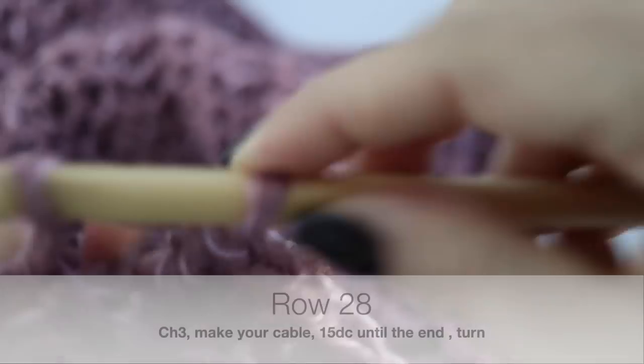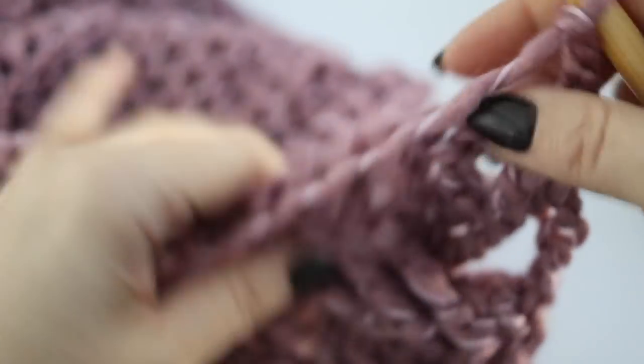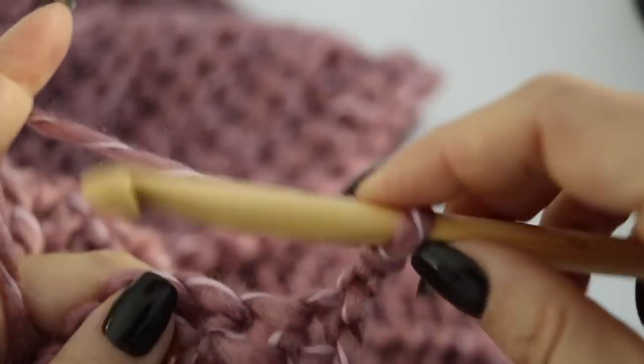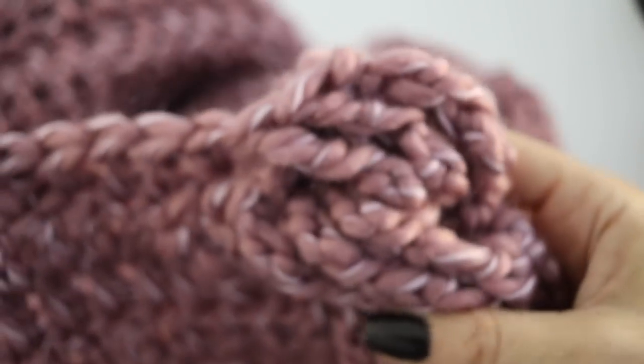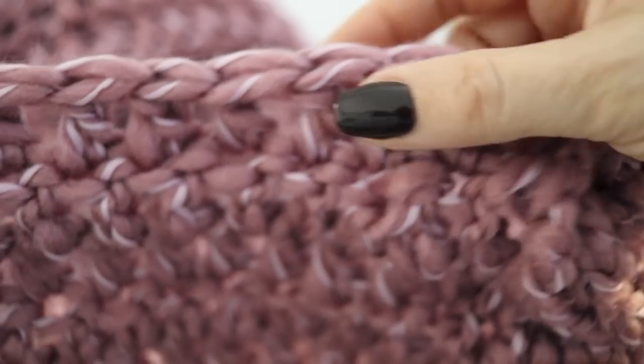Alrighty, for row 28, what you're going to do is chain 3 and turn your work around. As usual, you're going to make your cable and then you are going to double crochet all the way until the end of your 28th round. Now you have one stitch less than the row before. Remember, you decreased one.